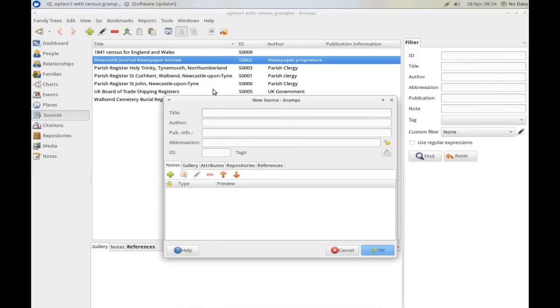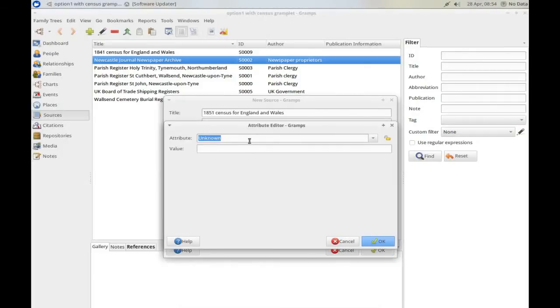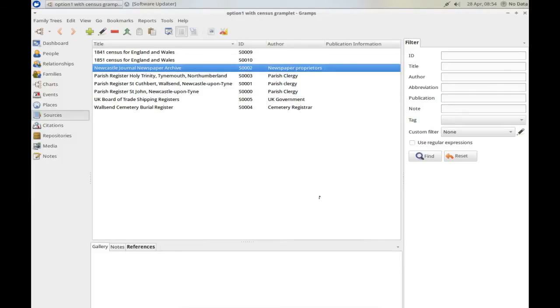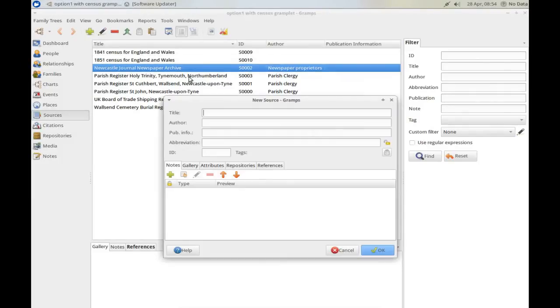I'm going to do that for the 1851 and 1861 census too. So here we are, 1851. And I'm only doing these 3 for the purpose of the evaluation.